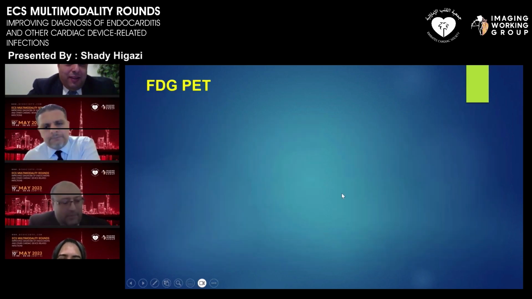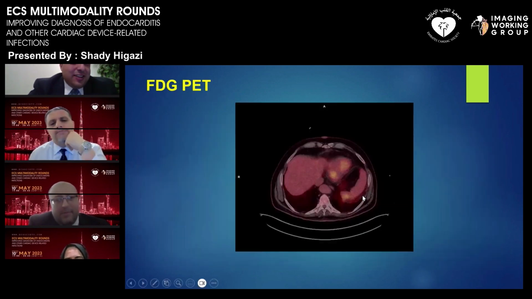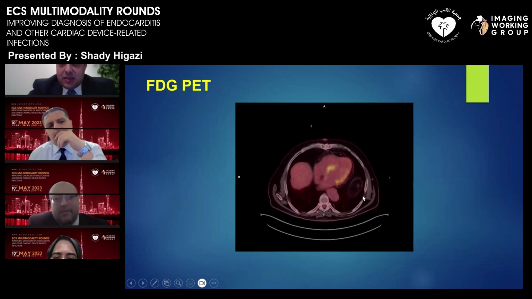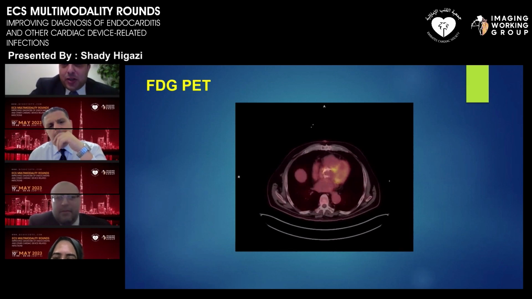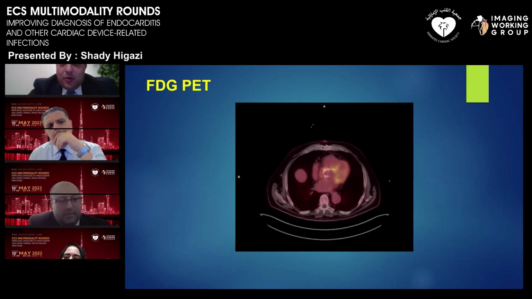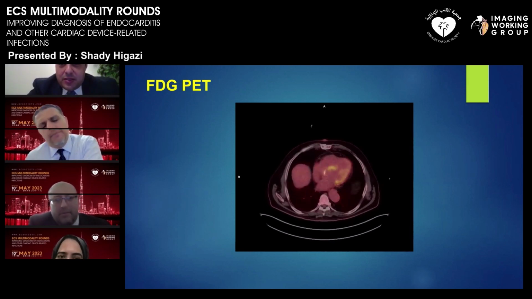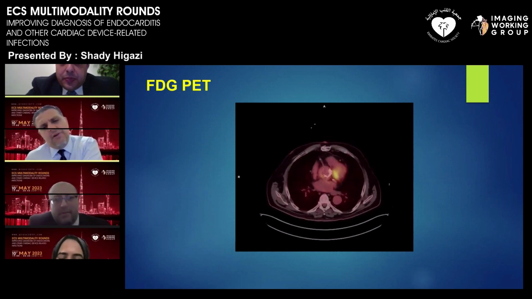As a complement to what you said before, we did the PET scan and it was non-specific for this. The uptake can come with inflammation and infections, but mostly in these scenarios it comes with prosthetic valve endocarditis. How would you interpret this PET scan, Muad, in the setting of prolonged antibiotic therapy?